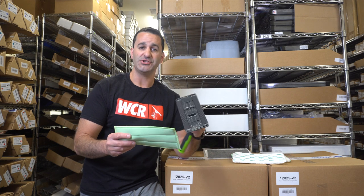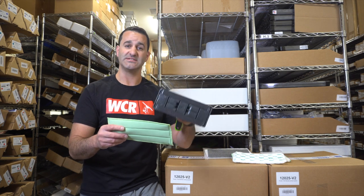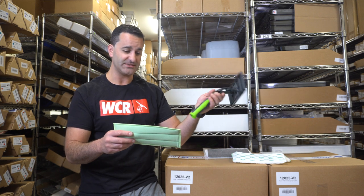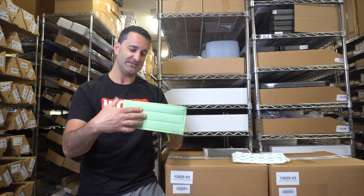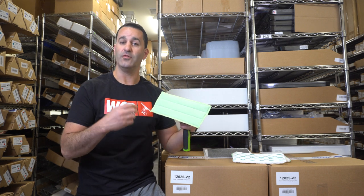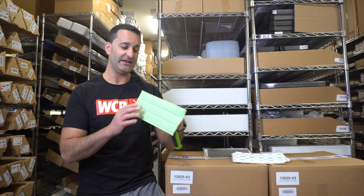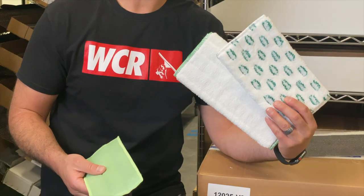For just polishing glass, touching up, getting rid of small handprints, or accessing windows that are just out of reach with an extension pole, IPC has these great polishing pads. A little bit of alcohol and purified water on here — a little bit goes a really long way — and it's going to do a lot of cleaning for you. IPC has a whole range of pads.